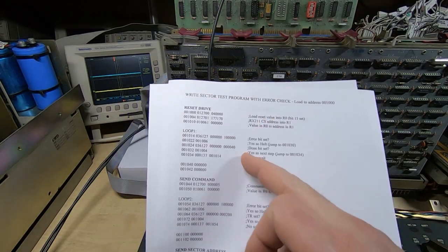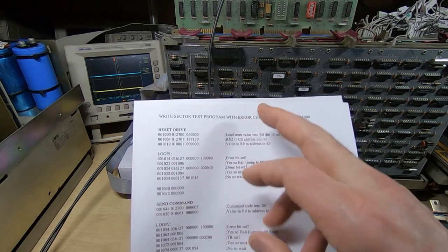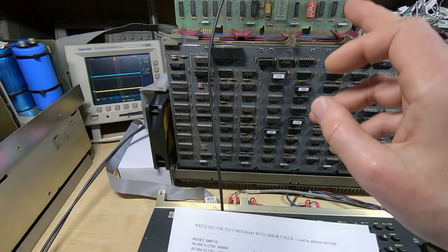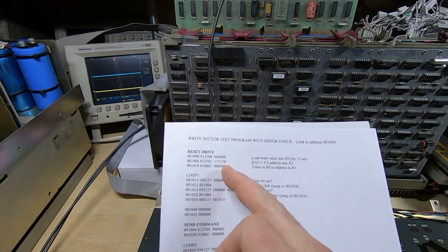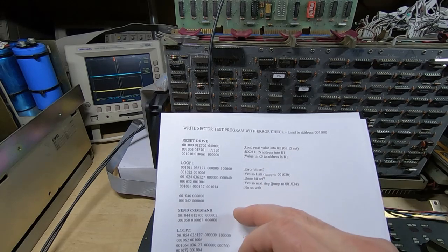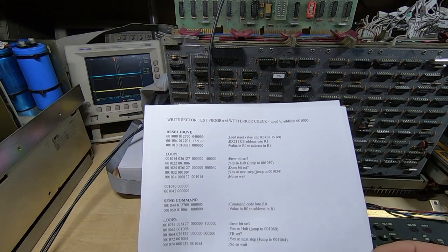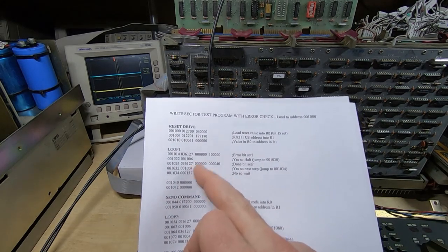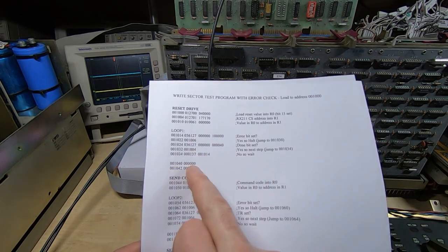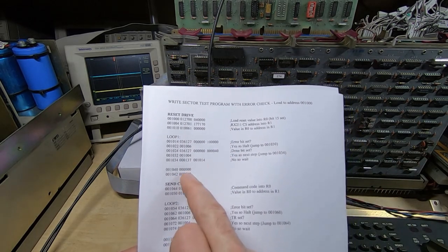And I'll just run through how this works. It's fairly simple. The steps are really writing a value to the control register on the RX211. The first one we write is just to reset the drive, just because I don't necessarily know what state it's in beforehand, and this is also a valid test step. We then check the error bit, and if the error bit is set, it jumps through to this address and the PDP CPU will halt.